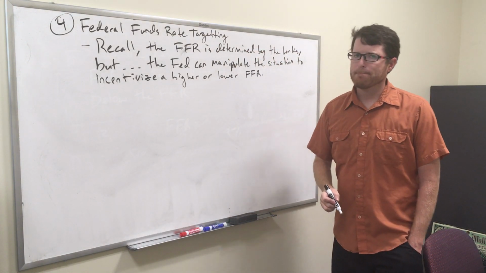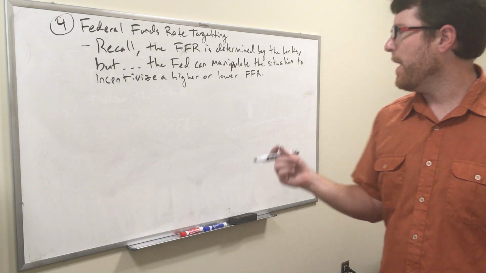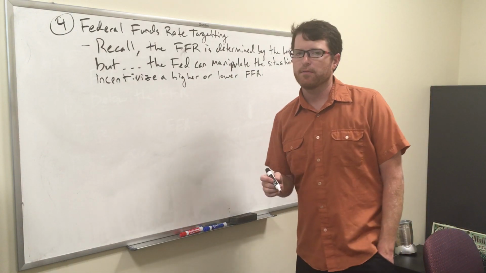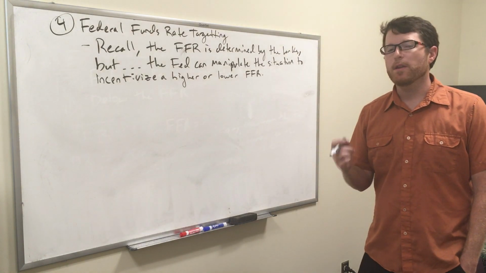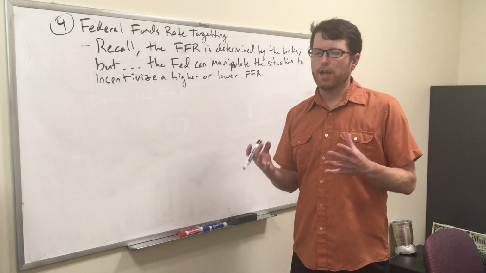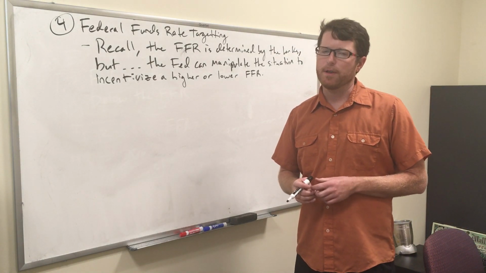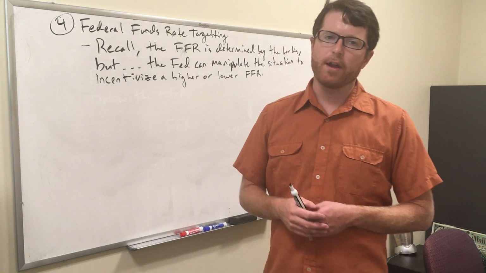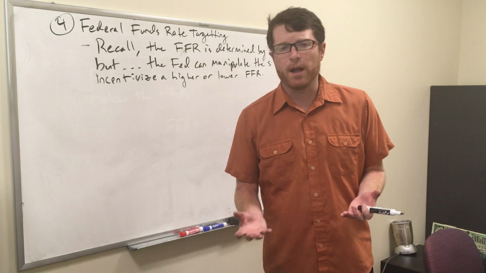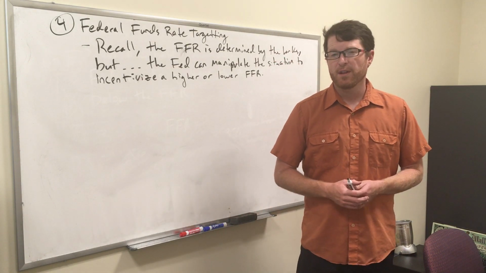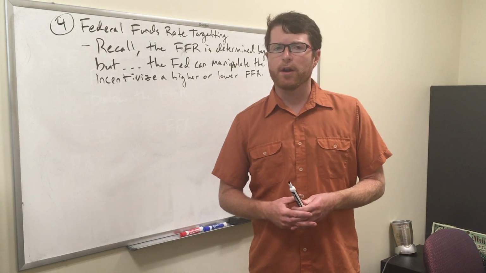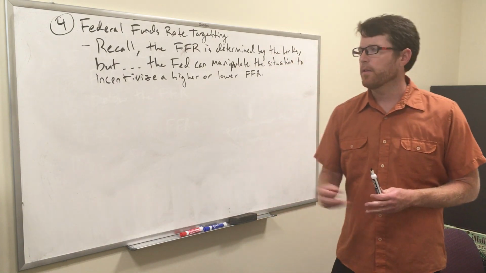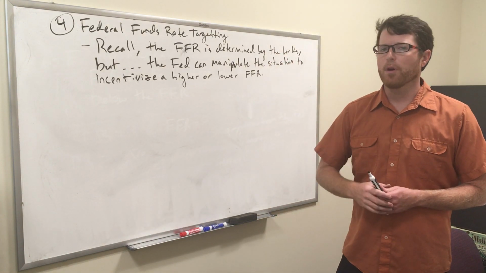So again, the Fed doesn't choose the federal funds rate, the banks do. But the Fed has a way to manipulate the situation to change what the federal funds rate is going to be. It's kind of like saying, what determines the price of cigarettes? Well, the supply and demand, the consumers and the producers. But the government can influence that market by maybe taxing cigarettes. Similar to that, the Fed can just manipulate this market a bit.